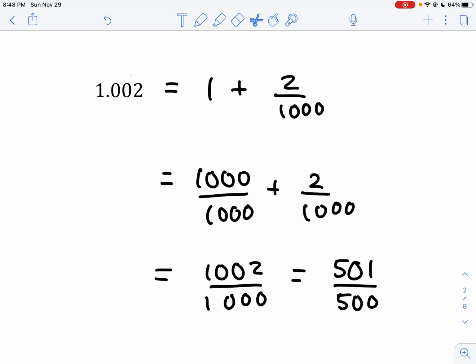And similarly here, I see a 1002. I can't really view that as 12 of something, but I can ignore the decimal and think of this as 1002 of something. And to move the decimal just to the right of that 2, you have to move it 3 times. And so we put 1002 over a 1 with 3 zeros. In other words, we see 1002 1,000ths.